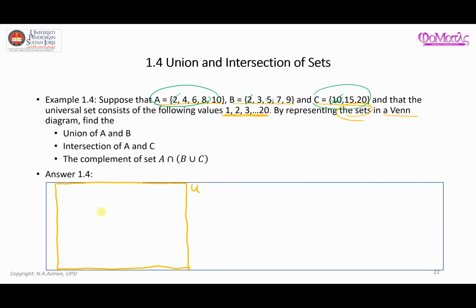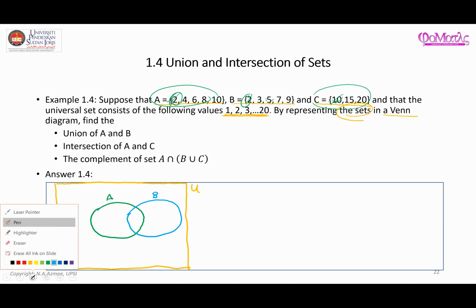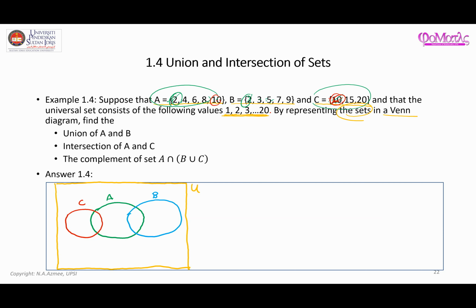So basically we will have set A somewhere here. This is set A, and we have the intersection between A and B. So this is between A and B. We have set B somewhere here. And then we have another set, set C. You can see that here we have the same element that is shared, so we know there is an intersection as well. So this will be set C. Those sets are represented by circles.